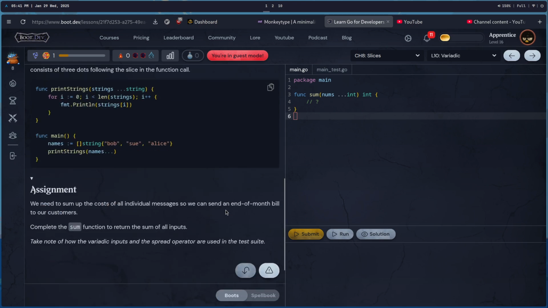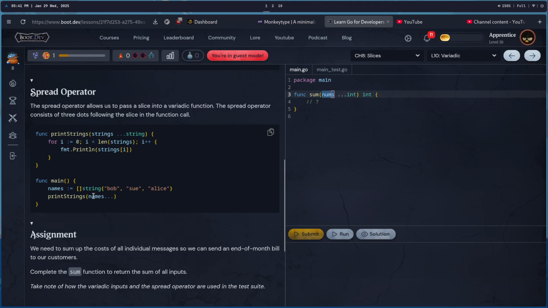So this is taking anything and you could pass in slices using the ... So what do we do?